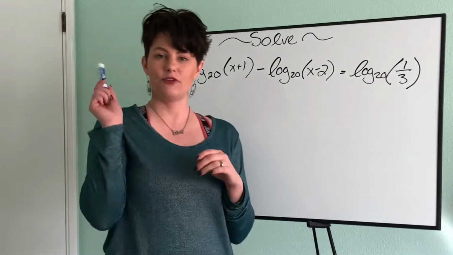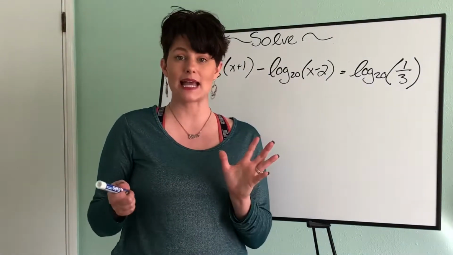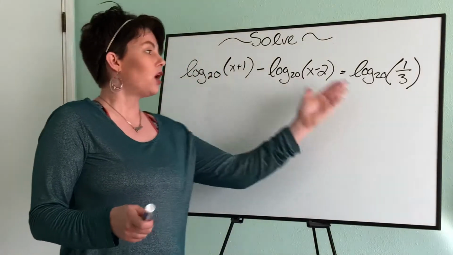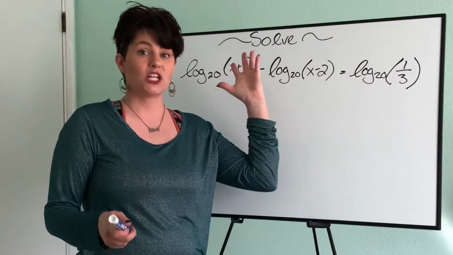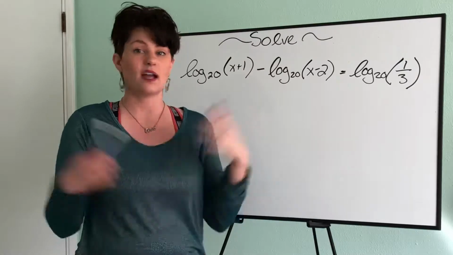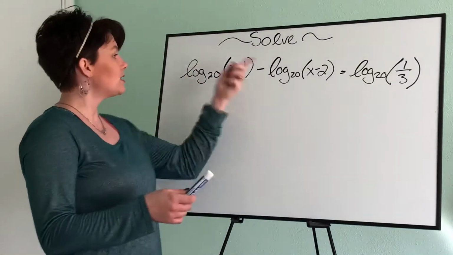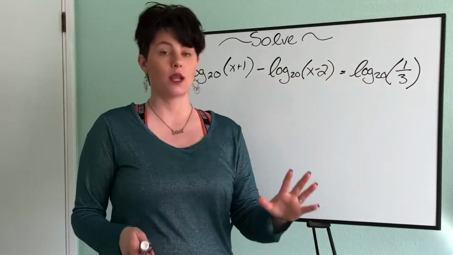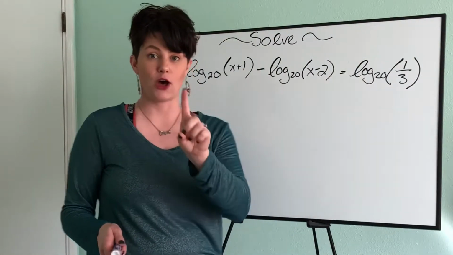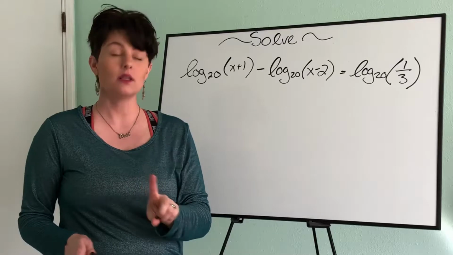And if you've been learning about these in class, you might get excited when you see the same log with the same base on both sides of the equation, because you know that you're going to get to cancel those out and not even have to deal with the log. But a lot of people think, oh, I can just cancel all 3 of these out and I'm good to go to solve the problem. False. You still have to use your properties of logs.